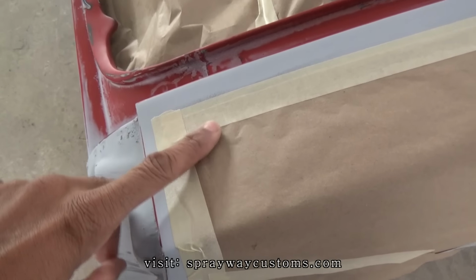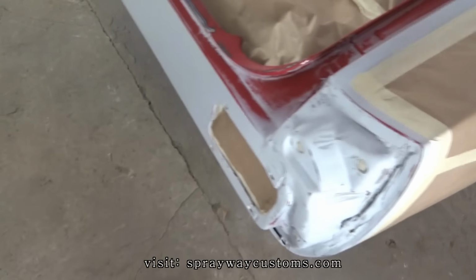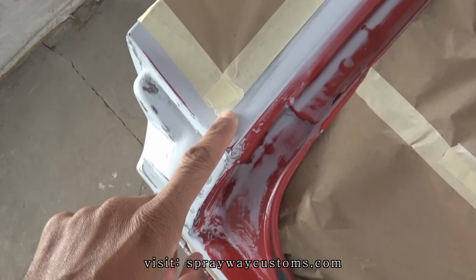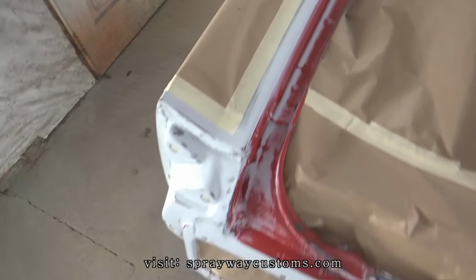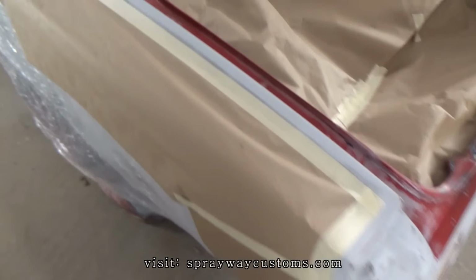And the reason why I didn't come all the way to the end here is because I didn't want a hard line. And I'm gonna show you what I'm gonna use. I'm gonna put some soft edge tape right here on top of this masking tape so I can get a soft line. Which if you get a hard line, you still can wet sand it whenever you wet sand the car.